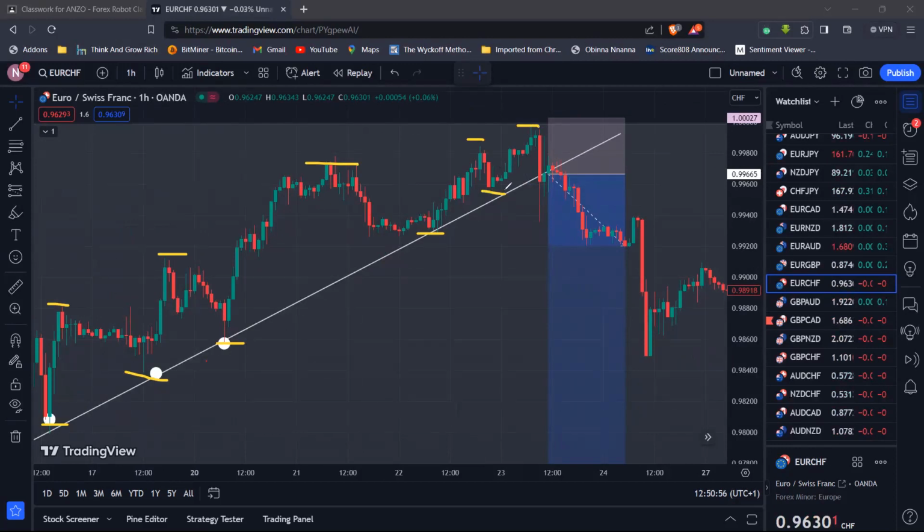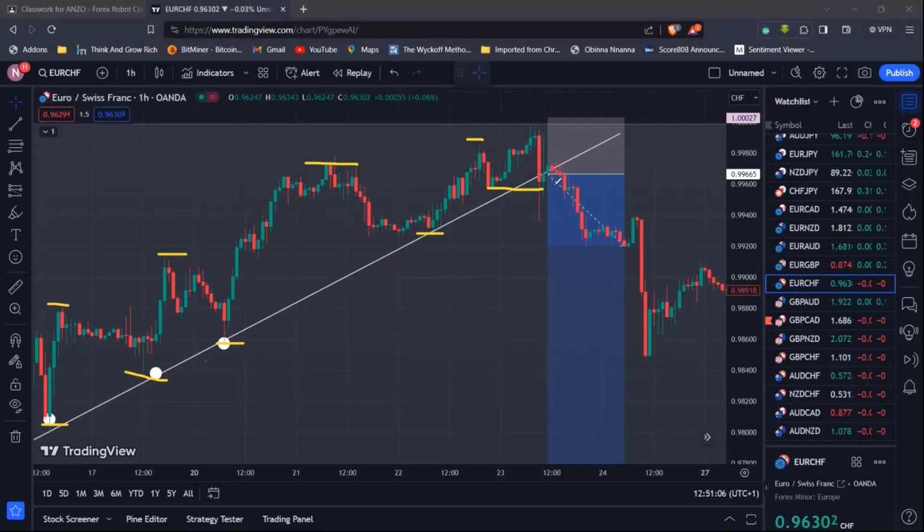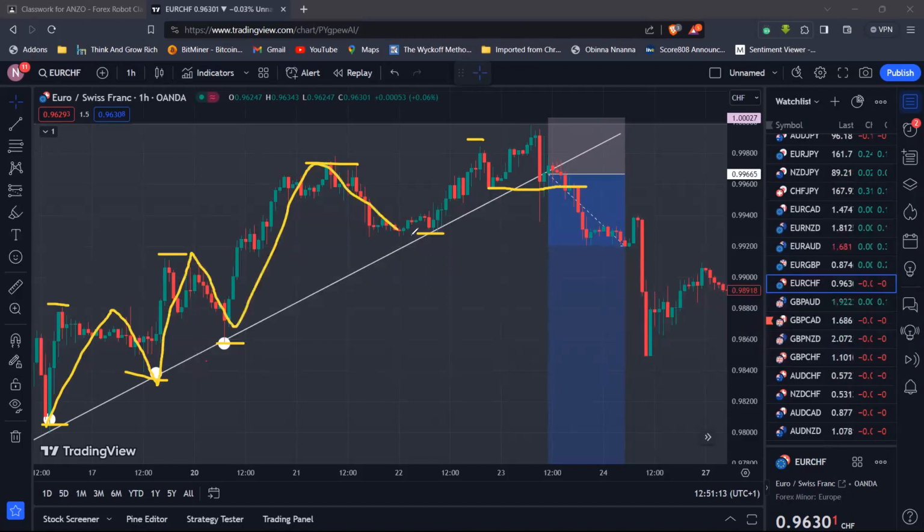So it's okay that I see a break of the trend line, but just simply looking at this, one thing I probably also want to see is for price to now break this previous low here. What this will mean is that price is no longer making higher highs and higher lows, but it has now made a what? A lower low. So this is a break of structure from being bullish to now shifting back bearish with the overall market direction. And it happens just after we see this counter trend line break.